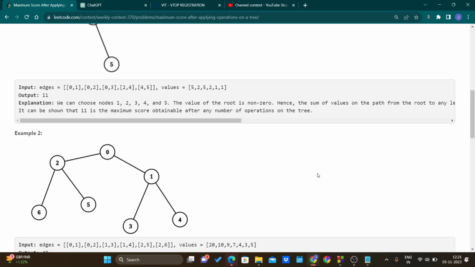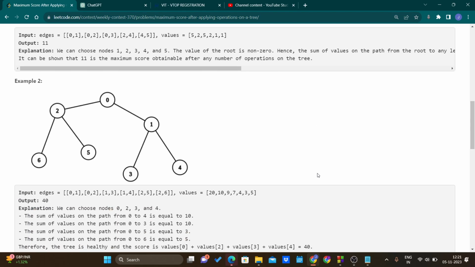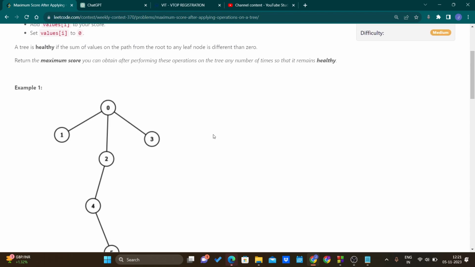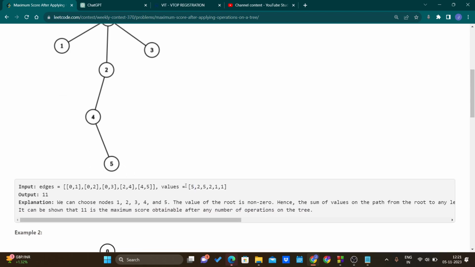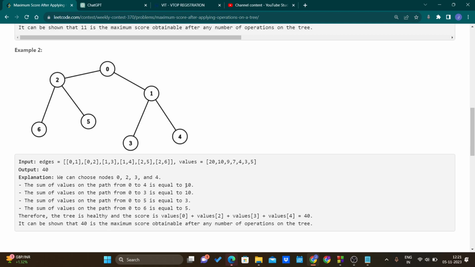Okay, actually that is a pretty good solution for the first case. But the problem arises if the root node has a very high value. Suppose the root node has the value 12, while the values of all the other nodes added up only equal 11. So if we let the root node keep its value, we are losing a large value, suppose this 5 is 12. That is not acceptable, since we are losing a large score.